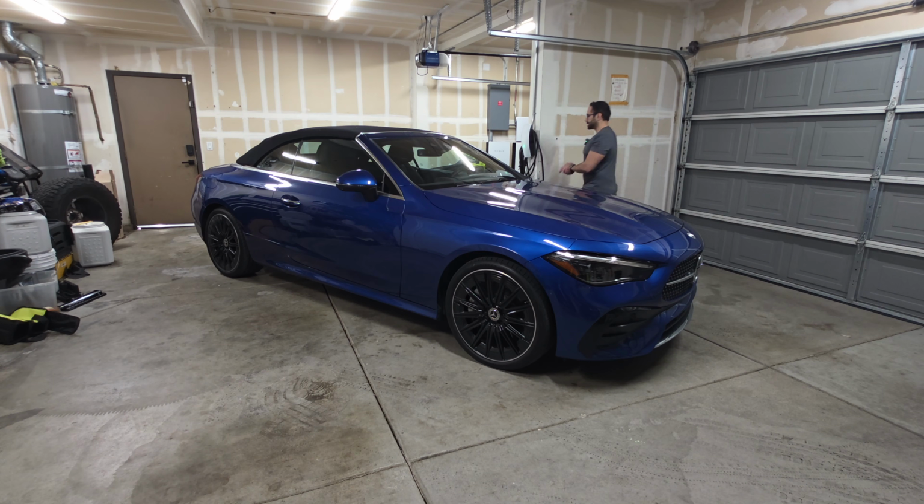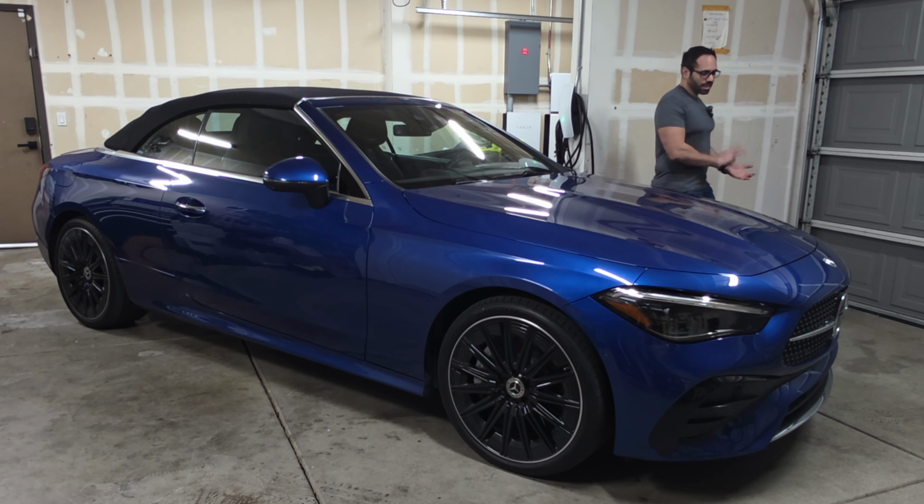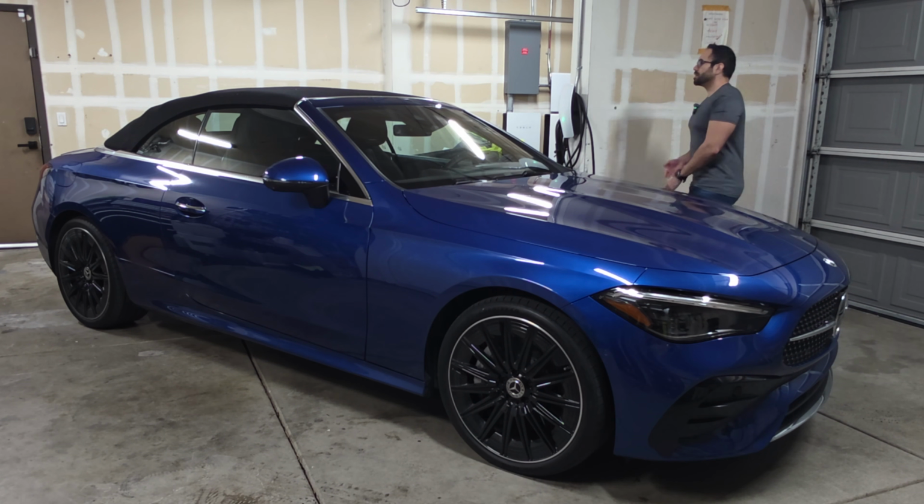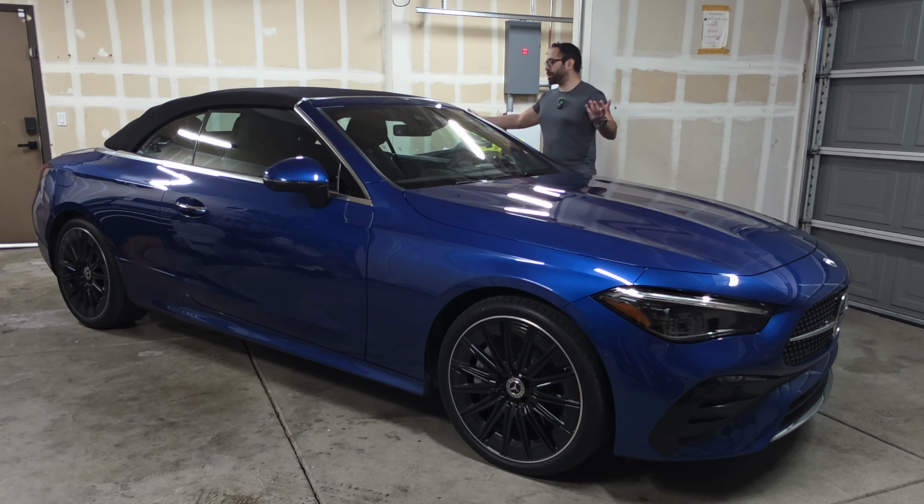And there we have it. That is all the amazing things that this 450 Cabriolet has to offer. Honestly, it's a fun car. It's definitely a fun car. Daily drive. It's quick when you need to. Has excellent traction for when the road conditions just get rough. And you take the full advantage of a modern day convertible.